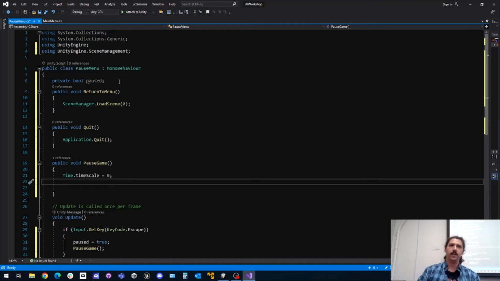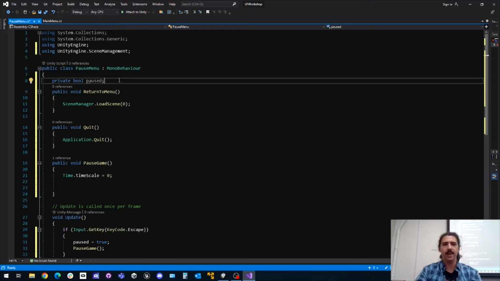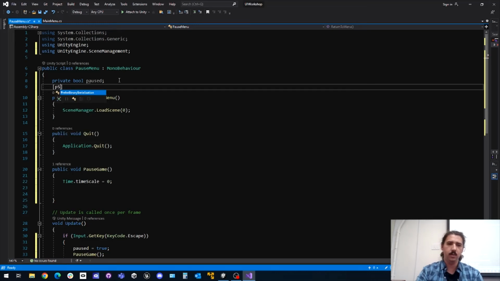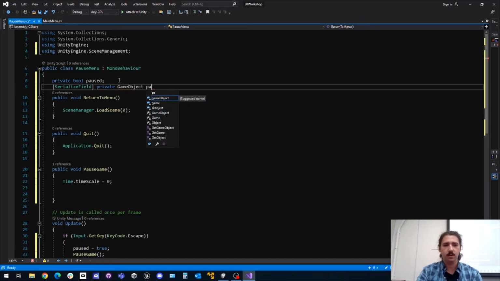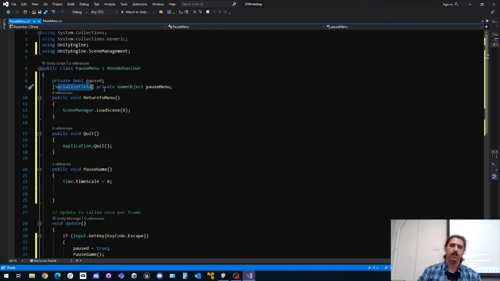We also want to set our pause menu to be active. We need a reference to the pause menu, so we can say SerializeField, private, GameObject, pauseMenu. SerializeField basically makes it so this variable can be seen in the editor and can be assigned.